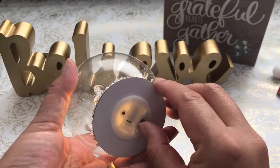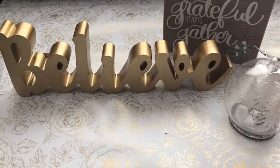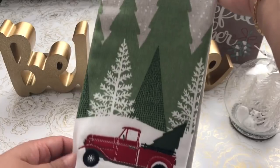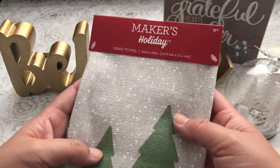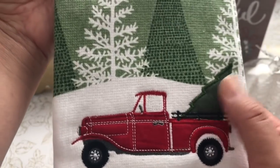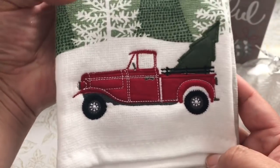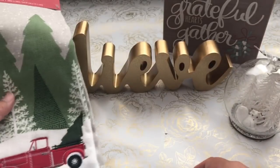So I bought one, treated myself to an ornament — just bought one, 50% off at Joann's. And this I got for $5, so everything was on sale for 50% off. This was also 50% off, so I got this for $5. I love the little trucks with the Christmas tree, or the Santa driving a truck, or that VW that I shared at my previous Tuesday morning, so this kitchen towel will go in the kitchen.